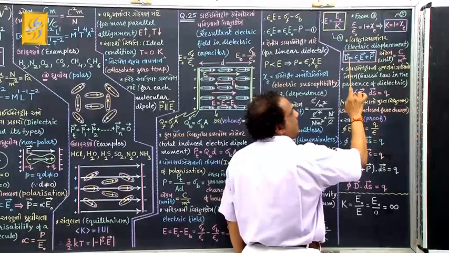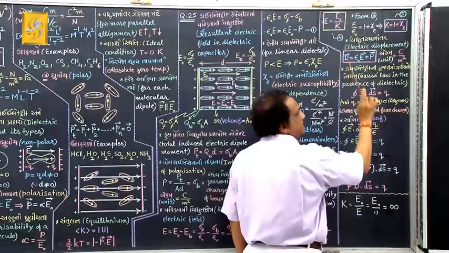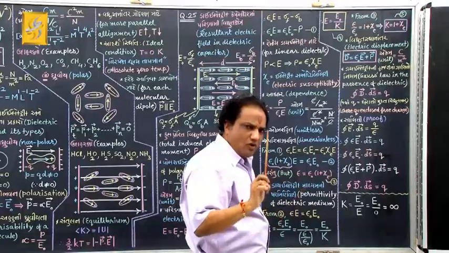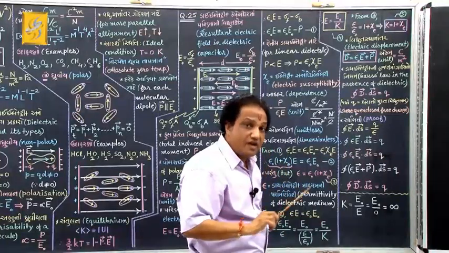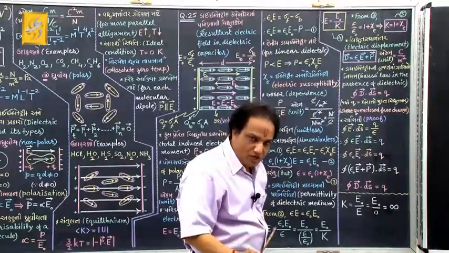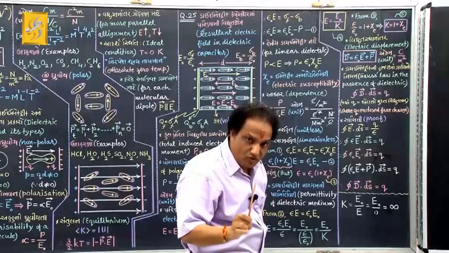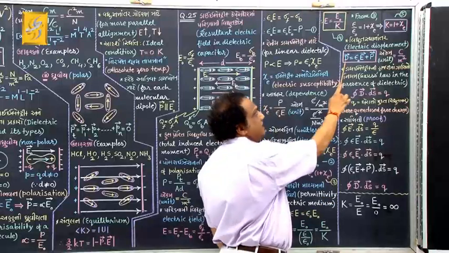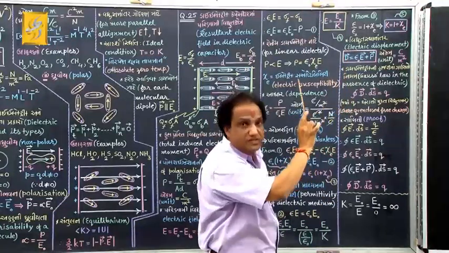Okay? And why do we define vector D like this? If you do so, then you can express all the results of electric field very easily. In order to express the majority of results obtained in electricity very easily, we just define this electric displacement vector function like this. Okay?